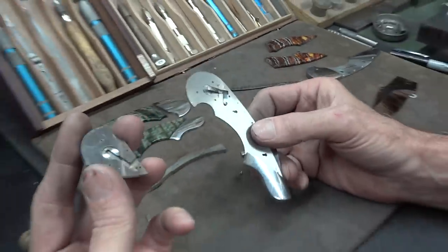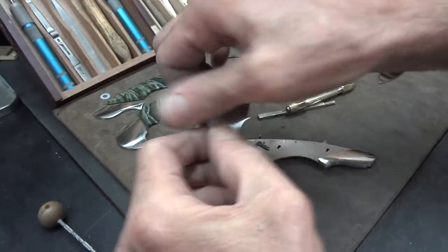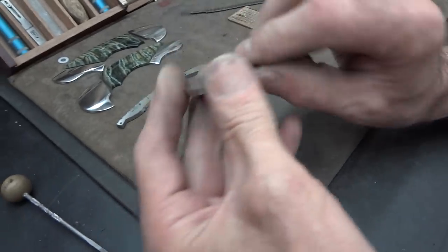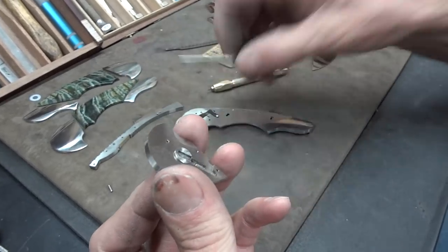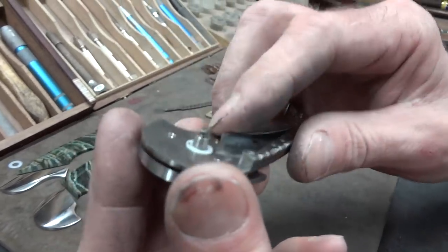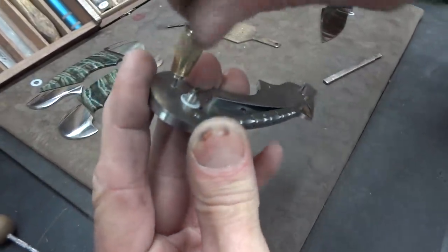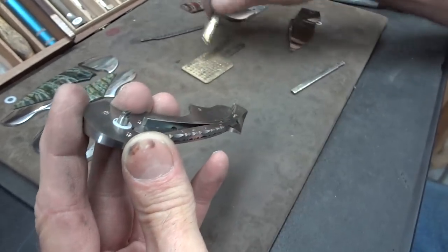Well, first of all, this is one of my flush button double-action autos. Here is my button — it's almost completely invisible when it's assembled. That's the goal. The button fits rather snugly in here. There's a pocket milled into the back of the button to keep it registered on the sear. The sear is what actually keeps it from rotating out of position. This is an all-hidden screw knife — constructed with no screw showing on the outside, yet the whole knife is completely disassemblable.